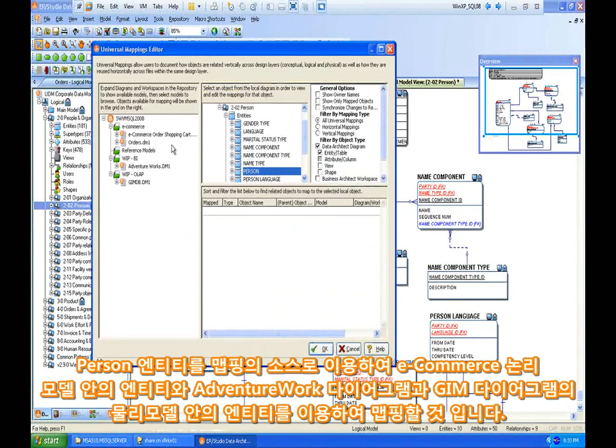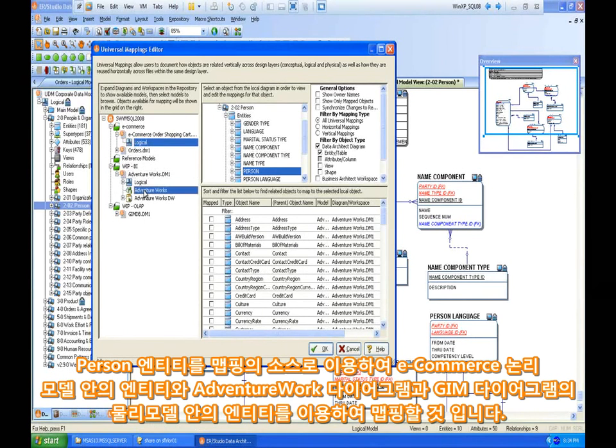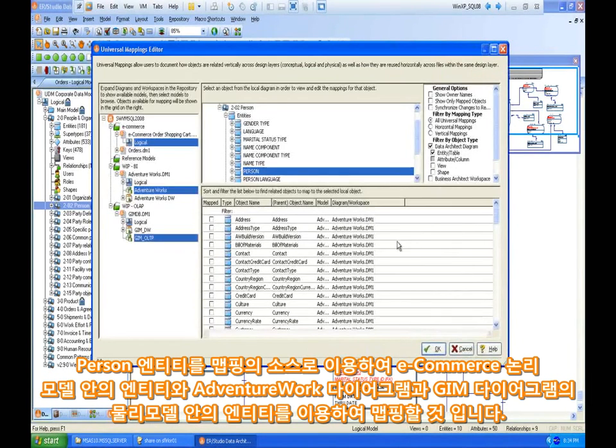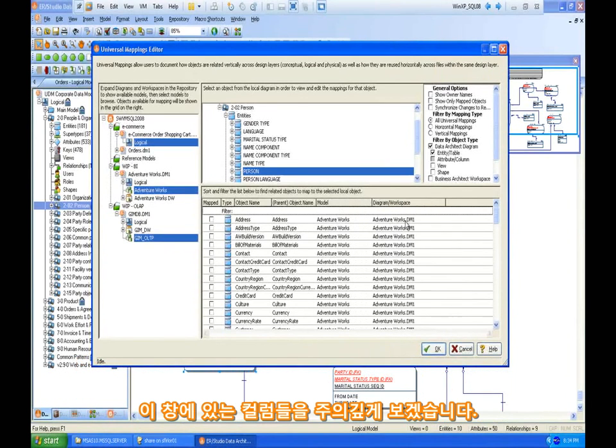And I want to go ahead and map this down to an entity within the logical model of e-commerce, some entities within a physical model of my AdventureWorks diagram, as well as within a physical model within my GIM diagram. So, beginning with AdventureWorks, and I'm just keeping an eye on these columns here.